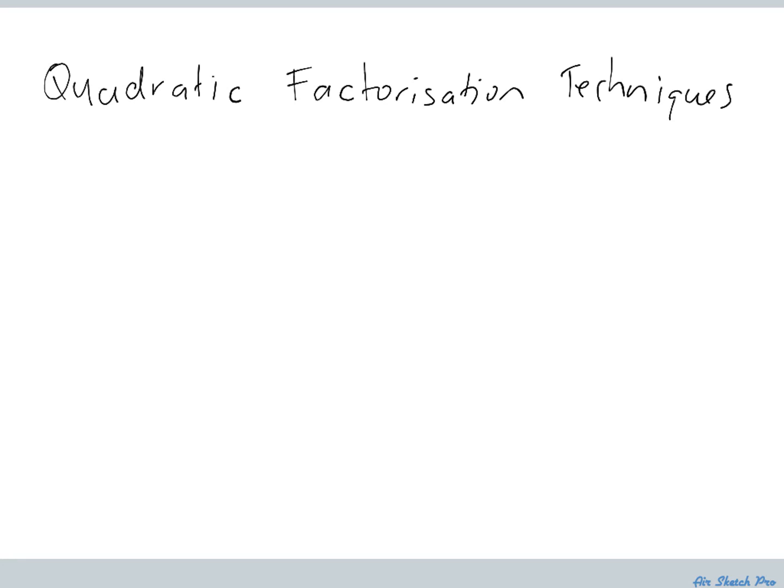Let me pick a really simple one. I'll do it on a different page actually, I don't want to muck up that page there. So, x squared plus 6x plus 5. When you hear the word factorise, in America they call it factoring, the word factor or factorise implies multiplication. We are going to change this expression from a sum of three terms, a trinomial specifically, into a product.